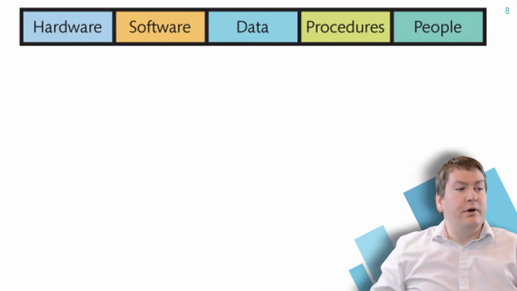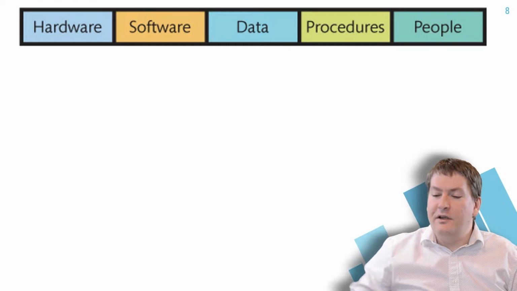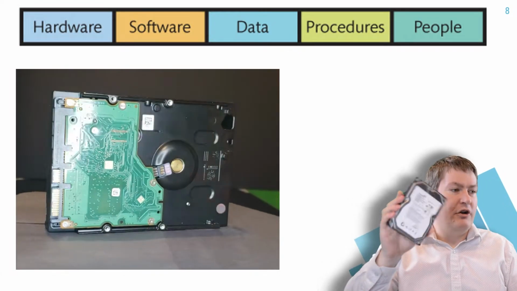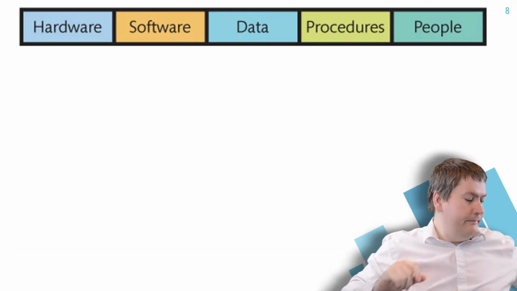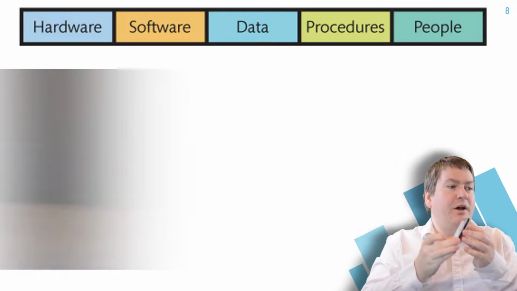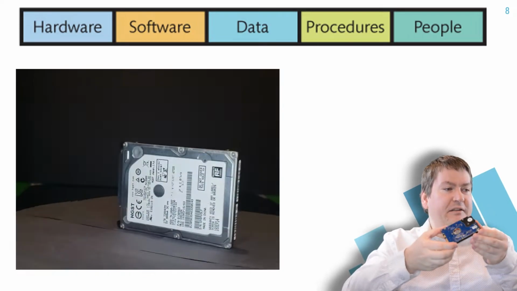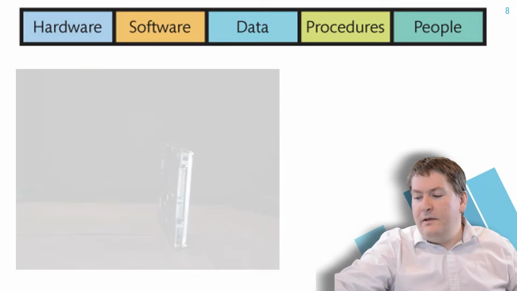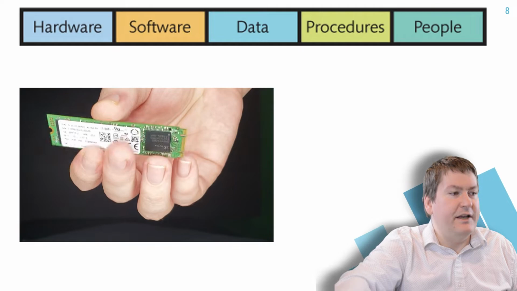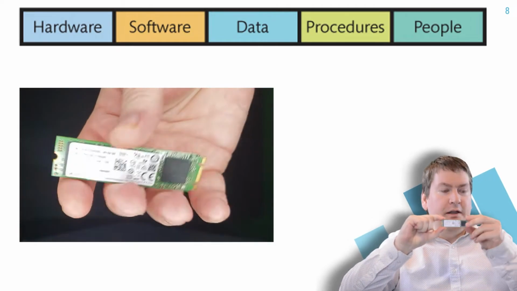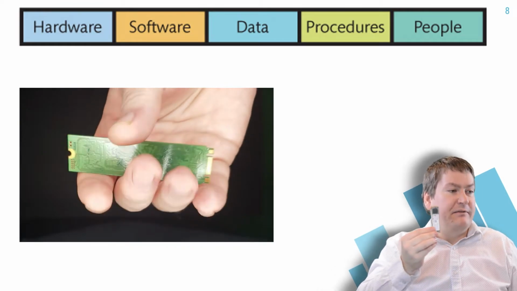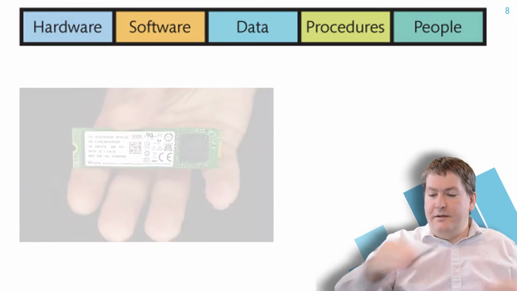But it also could be the components that are inside your computer. So for example, we could be talking about hard drives. That would be a disk-based hard drive for something like a desktop computer, or a laptop hard drive, smaller, but same idea, still mechanical disks inside it. Or it could be a solid-state drive. These are the more modern hard drives that are just chips on a board. And these have some advantages. They tend to be faster because they don't have moving parts.